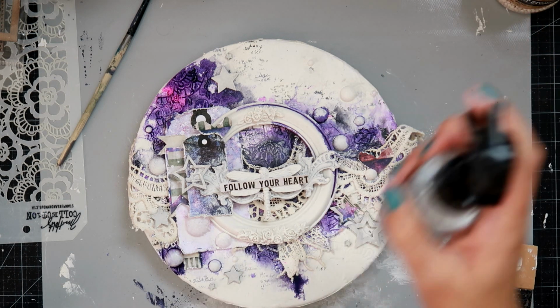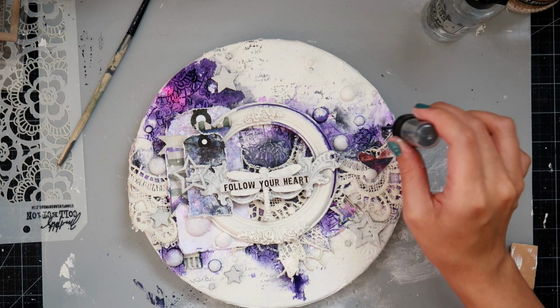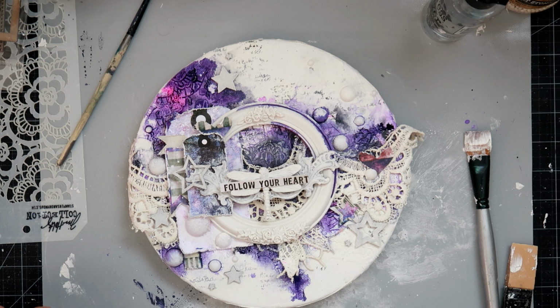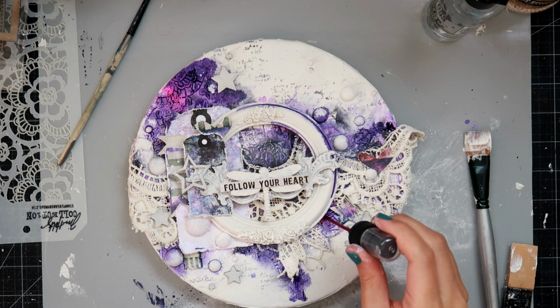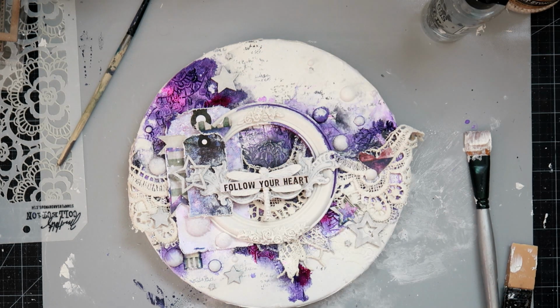So as you could see, I used a little bit of pink, and then I am going to add a little bit more in a little bit, but I wasn't sure if I wanted that much pink at this point. But I'm just going to continue to add color, and you'll see me water it down a little bit, and then kind of move the canvas around, and that's just the process that I do.